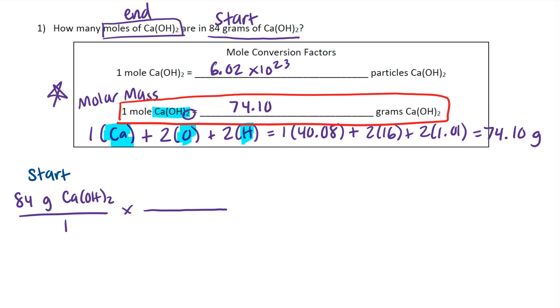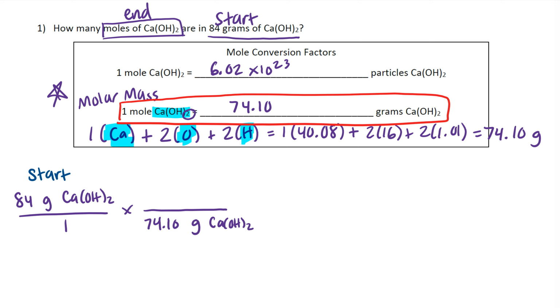So grab one of your colored markers or colored pens or highlighters, whatever you chose, and put a colored box around 1 mole calcium hydroxide is equal to 74.10 grams. And I'm going to now take that conversion factor and write it as a fraction in my dimensional analysis, but I know my units have to cancel out. So I have to put the grams of calcium hydroxide in the denominator, and the number that I just boxed in red in front of grams was 74.10.